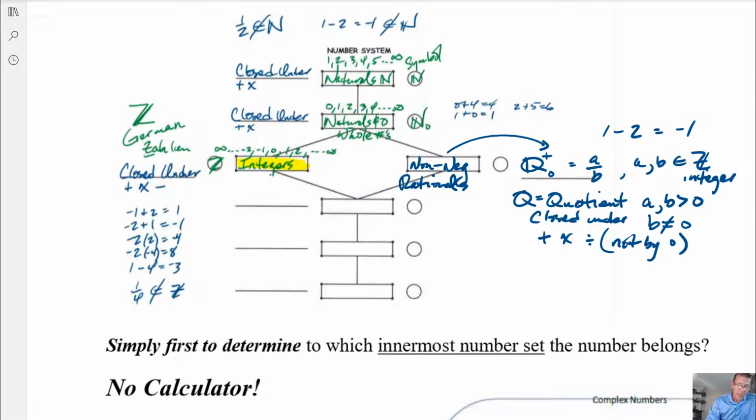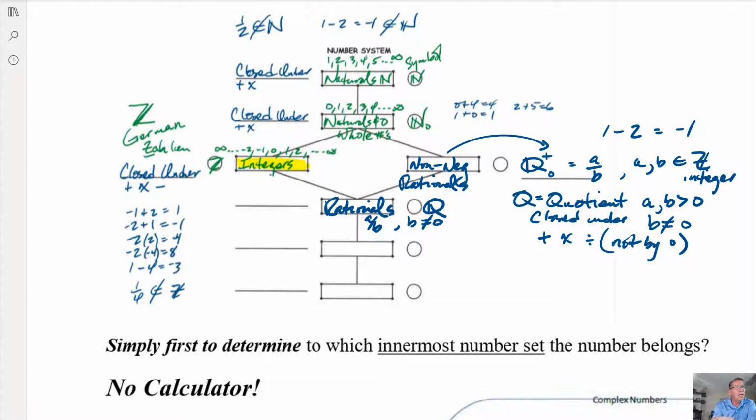Now, let's build a bigger set. If you want to include the negatives in this set, you get the full set of rationals, which is denoted by Q with that little line through it, where a and b can be either negative or positive. So here, there's no restriction. a and b are integers, and they can be negative. It's in the form of a divided by b, where b is not equal to 0 because you can't divide by 0. But I'm not going to do any restrictions here like I did before. a and b can be negative, which allows this to be negative.